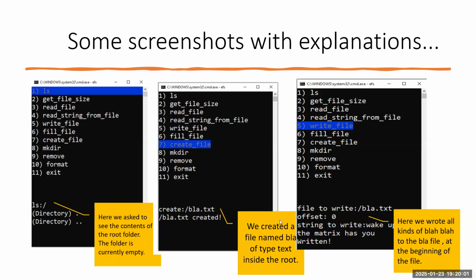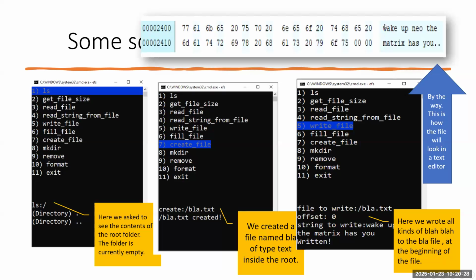Written is what it prints, I guess, when you press enter. By the way, this is how the file will look in a text editor. Wake up, the matrix has you, and then just nothing.